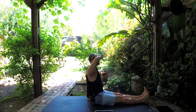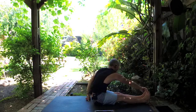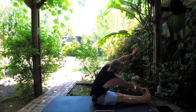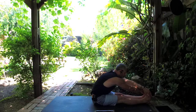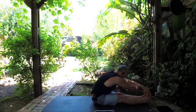And slide your right hand out, reach it up. Okay, reach over and grab for the outside of your left foot, ankle or shin. Okay, bring your left arm up, reach over, and grab for the outside of your right ankle or shin. So your wrists or your forearms have a crisscross. You run your heart through your shoulders, shoulders away from your ears, and pull your elbows wide. And then you can take your head down in between your biceps.